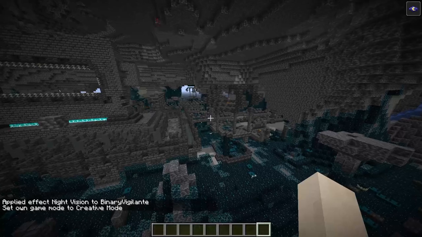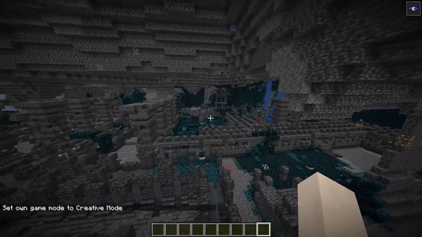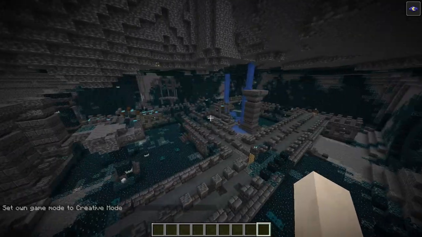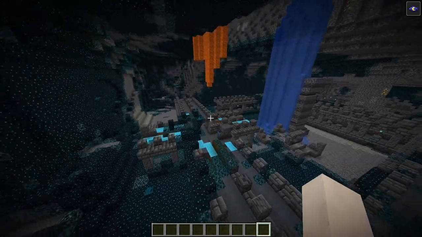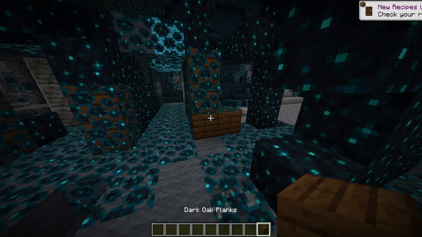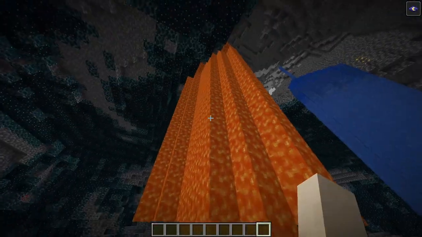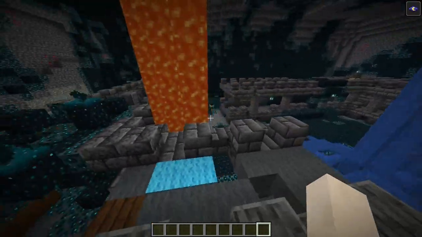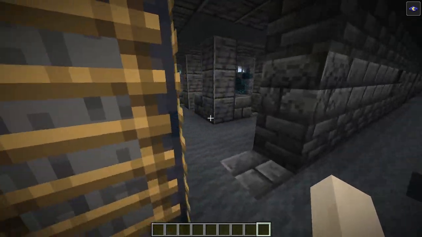There we go. So the ancient city, I feel like, is a lot bigger than when I was taking a look at this place last. But maybe it was just the area that I was in my last video. Or the place has actually gotten bigger. Speaking of loot, I believe some of the loot has actually changed. But I believe something else that is new are these dark oak planks, which are spawning in different places, and oh dear, that's not good. Also, I believe this ladder is new as well.